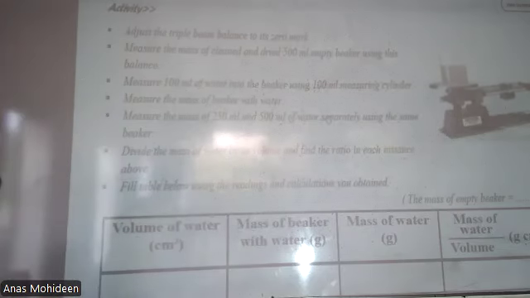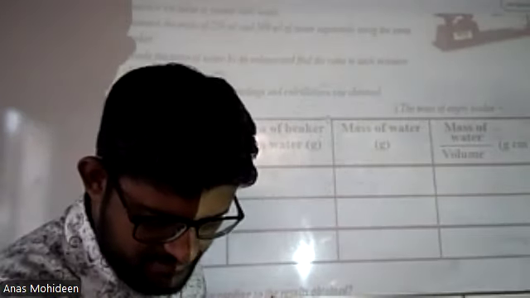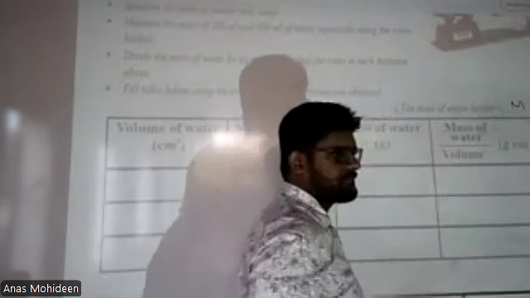Okay. Then what do I do? Pour 100 ml of water into the beaker using a 100 ml measuring cylinder. Measure the mass of the beaker with water. So it's something like this. Now, I measure the mass in this way as capital M. Let's say capital M. We don't measure it by numbers, right? I'm just writing in terms. Capital M. Volume of water, I'm going to take 100 cubic centimeters of water. Okay, cubic centimeters given, right? I'm taking the volume of water as 100.